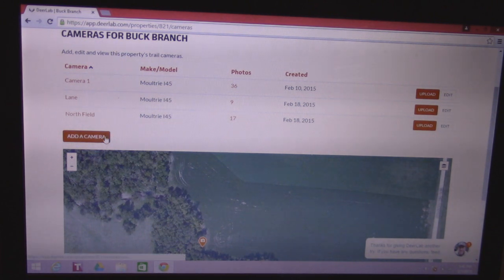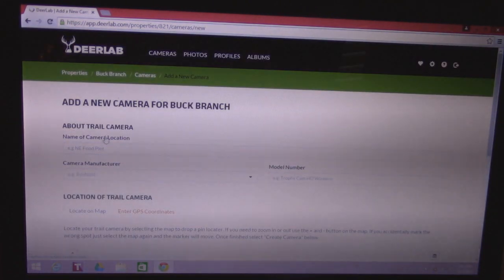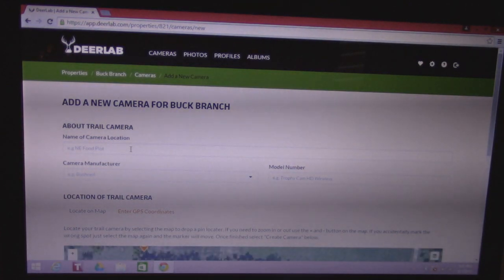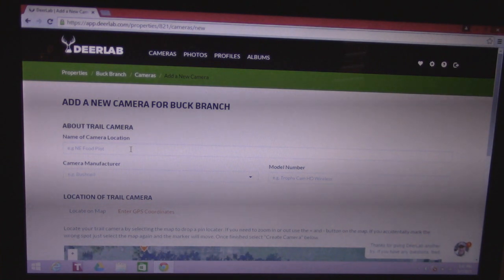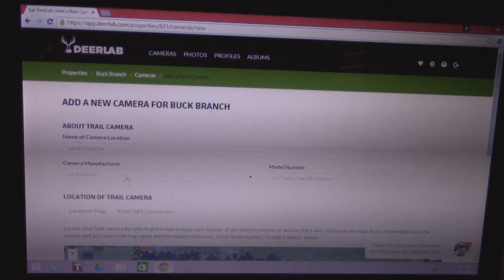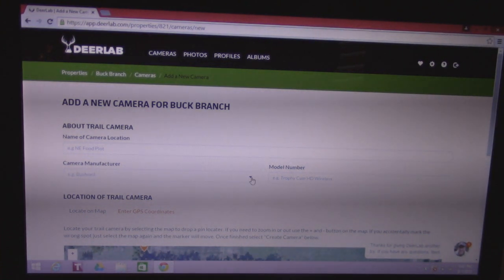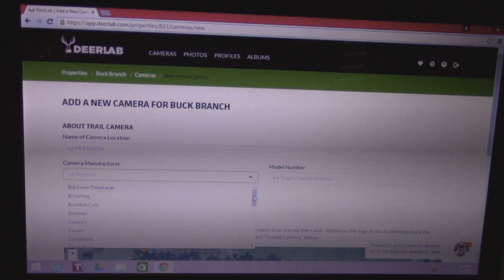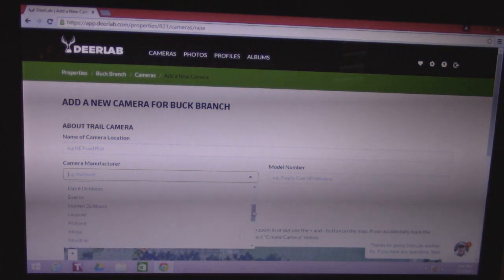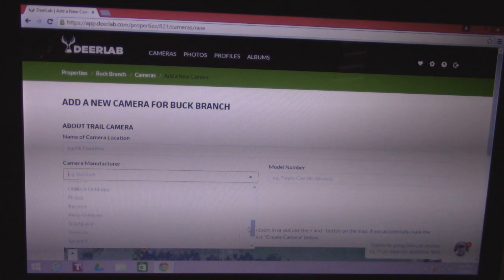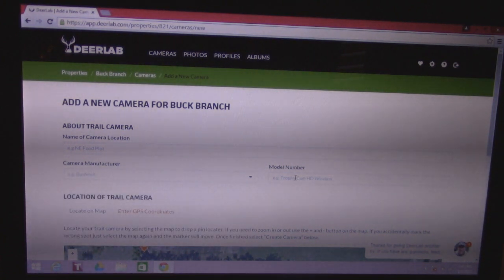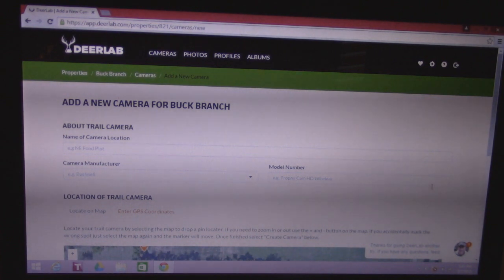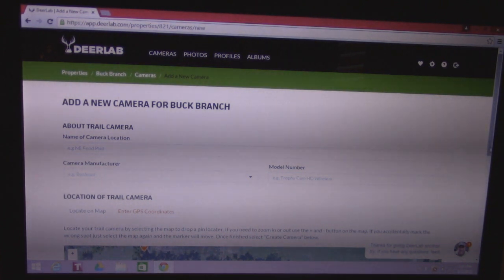And if I wanted to add a camera, what I would do is I come over here and click the add a camera tab. And here I would name that camera, you know, like I said, Northfield, Lane, whatever. And then down here I would click on this and have my drop box here, and I go through and I'd select the manufacturer of my camera, and then in this box over here I would type in, you know, I-45 or M80 or whatever the camera is.